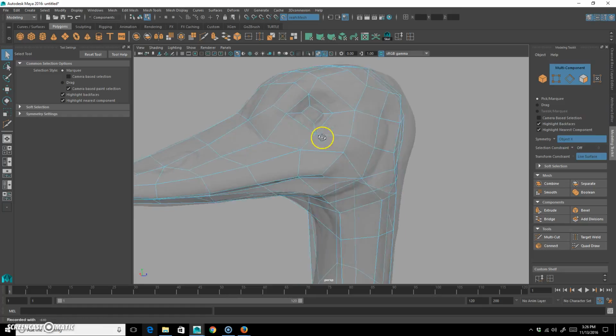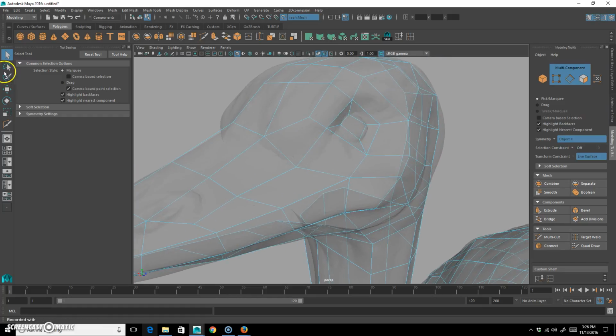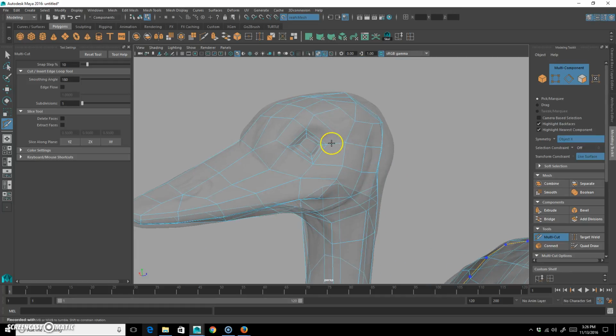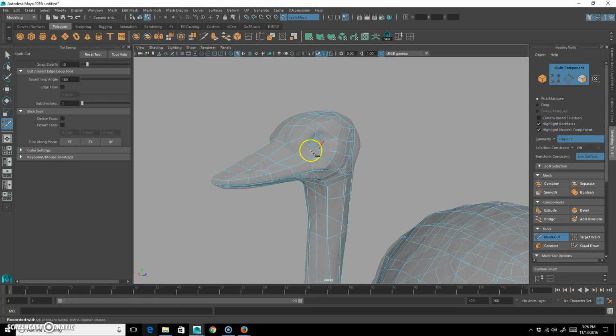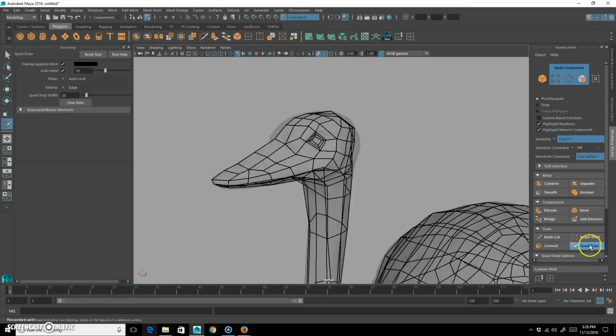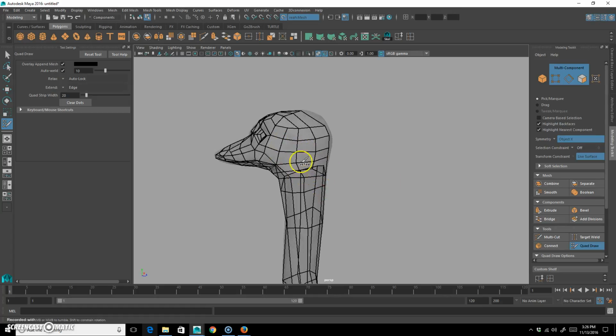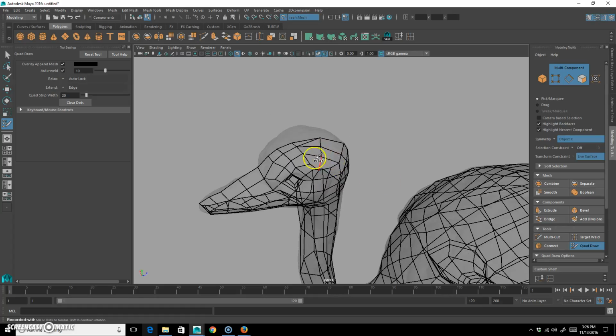That all looks fine and dandy. Going to use my multi-cut tool and add a couple of, that's weird. Okay. Good. Now I'm going to go back to my quad draw tool, and I'm just going to hold shift and just try to relax some of this a little bit.